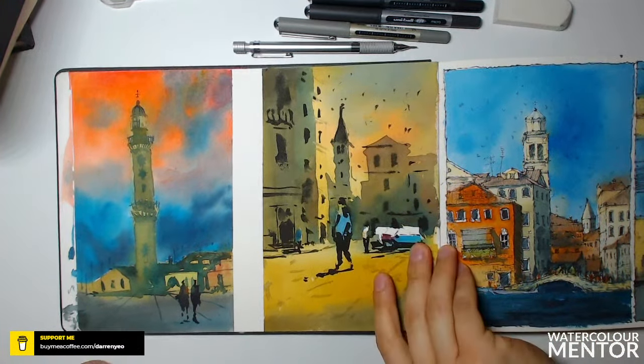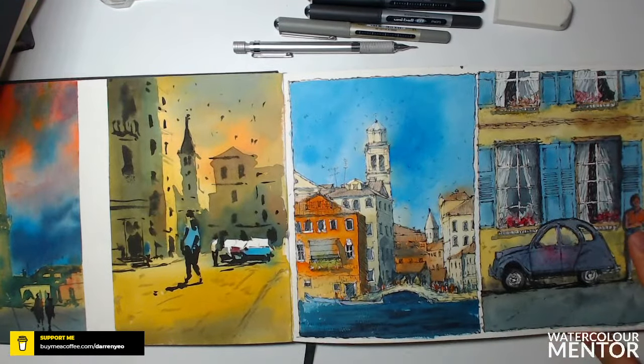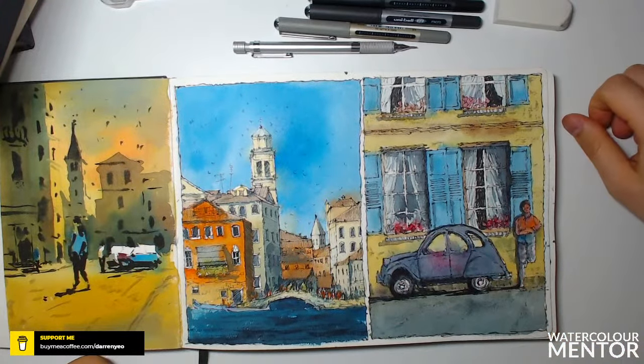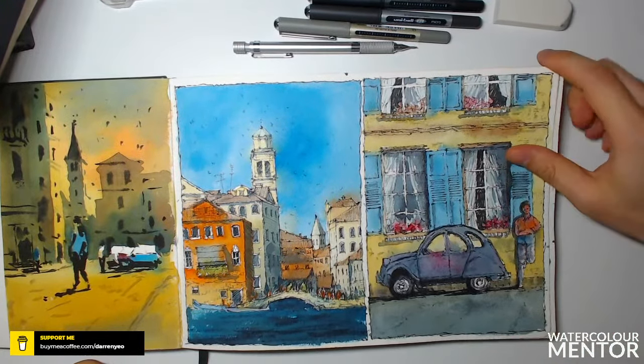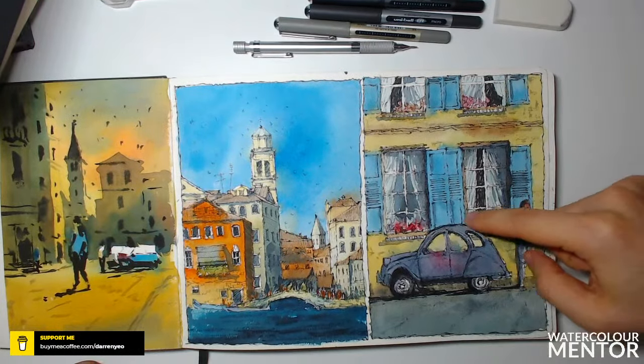So that one turned out okay. Not too bad for a first couple of sketches. These two I did a little bit later on. So that's Venice, and here we go, a little window car scene. I think this was based on a reference picture from France. So I didn't mind this.